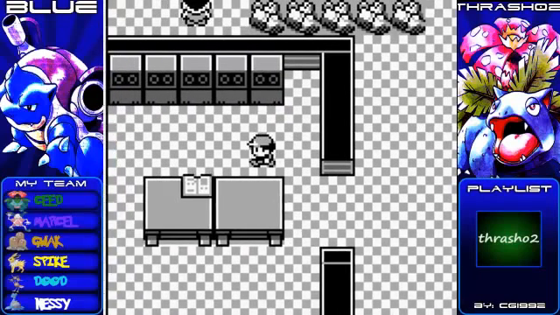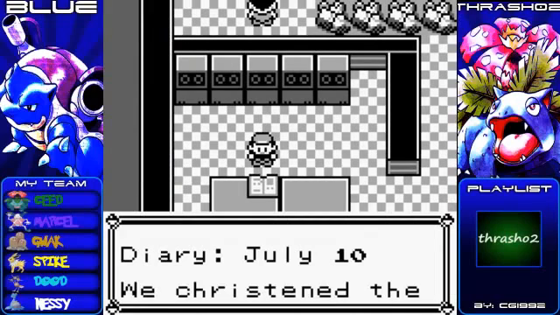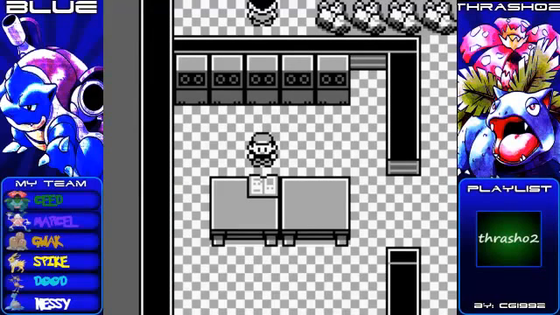Ooh, here's a book. We should look at this. And my repel wore off. Diary, July 10th. We christened the newly discovered Pokemon, Mew. Oh yes, in here we hear about Mew.